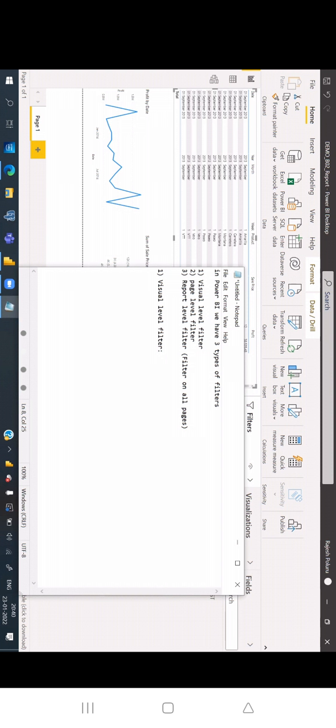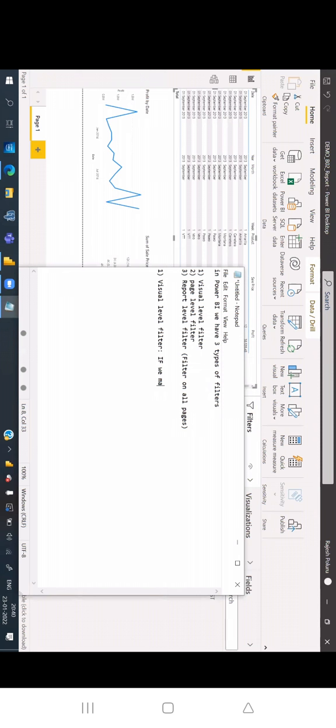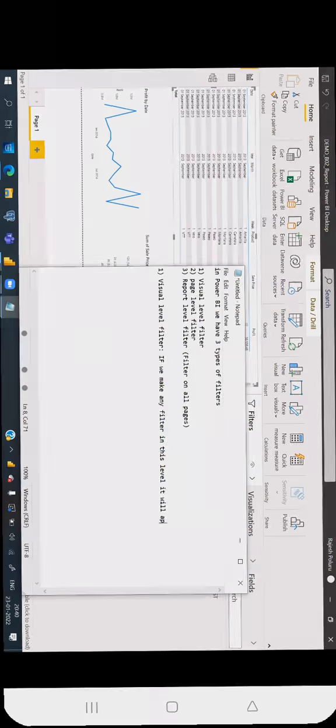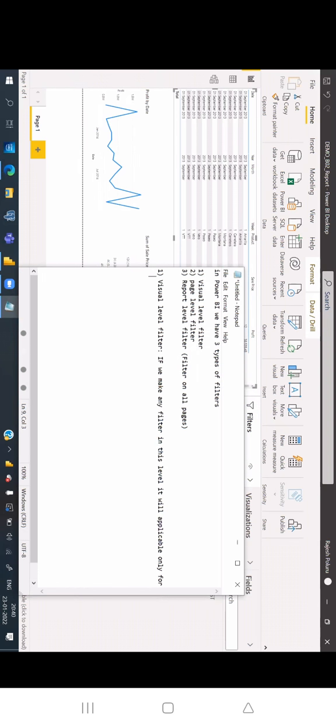Visual level filter means if you make any filter at this level, it will be applicable only for that particular, specific visual.